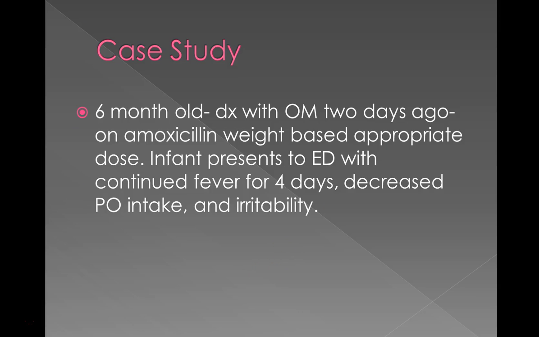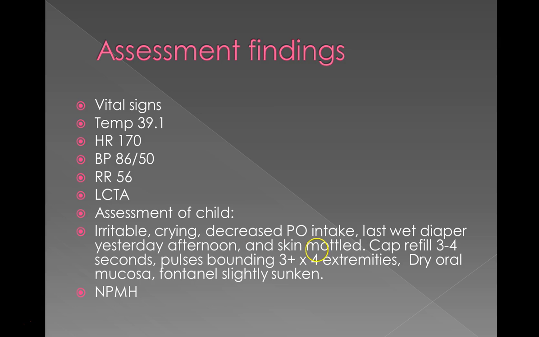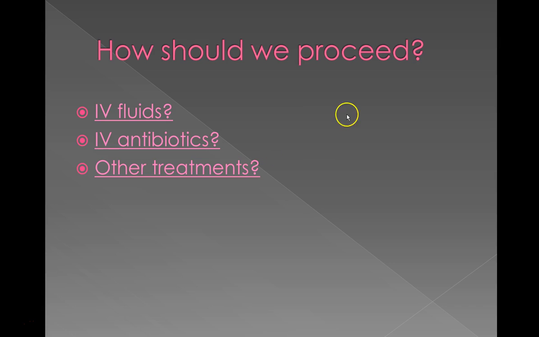A 6-month-old diagnosed with otitis media, it gives some treatment that they're already on, and then some presentation assessment. We're going to go through what they would assess for. These are all the vital signs. We're also going to talk about each one of these parameters and, if it is abnormal, why it's abnormal. It's part of the debriefing process.